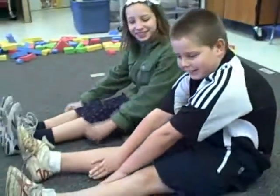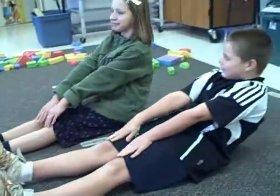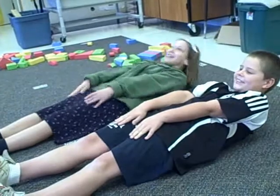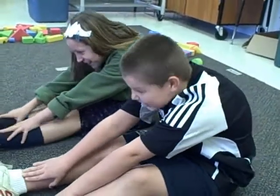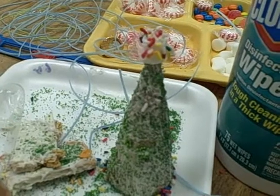This is a right angle. This is our two angle. This is a straight angle. And on this side is an acute angle too. This is an acute angle. It hurts your legs a lot. This is a Christmas tree.